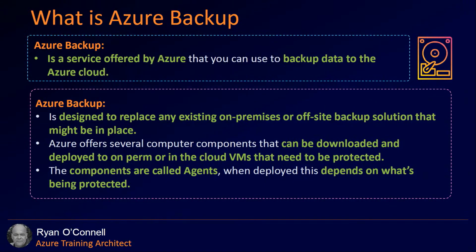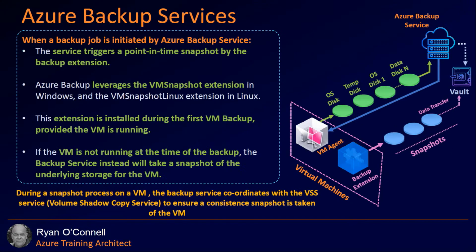An Azure Backup is a service offered by Azure that you can back up data to the Azure cloud. The Azure Backup is designed to replace any existing on-prem or off-site backup solution that may be in place. Azure offers several components that can be downloaded and deployed to an on-prem or in-cloud VM that needs to be protected. These components are called agents, and when deployed, this depends on what's being protected.